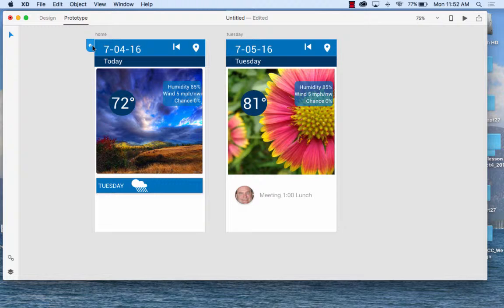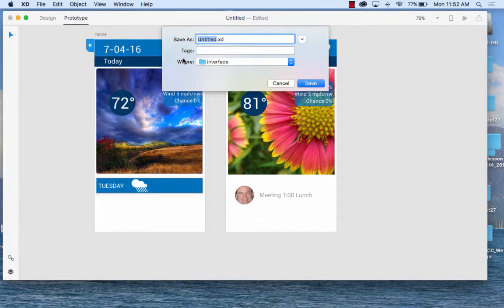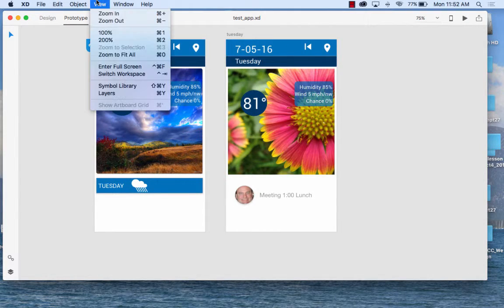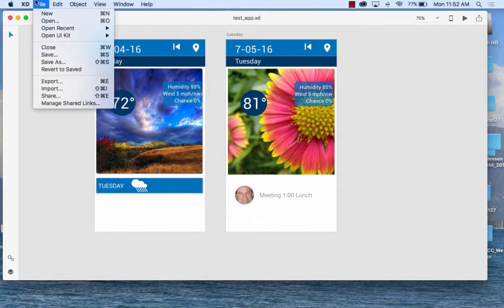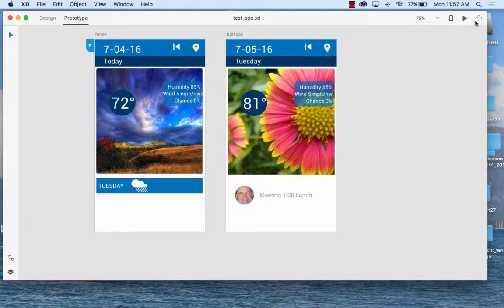So now I want to test my app. Okay, I want to test it. To test it, I go underneath the, let me save this before it crashes. Let me save. Test app. And then I go underneath the tester. Where's the testing? I know I've tested this before. Oh, it's up here in the upper corner.